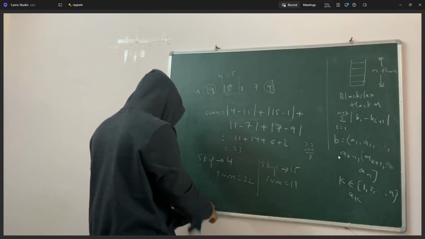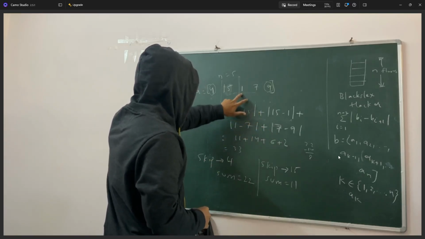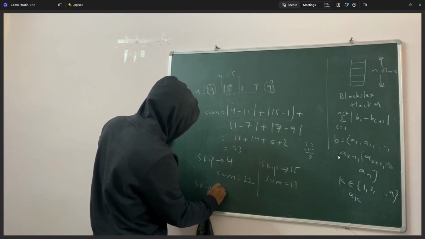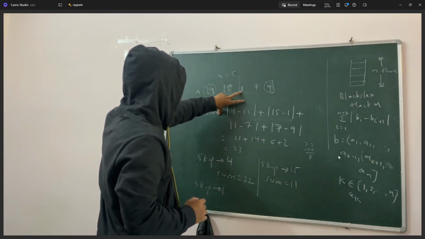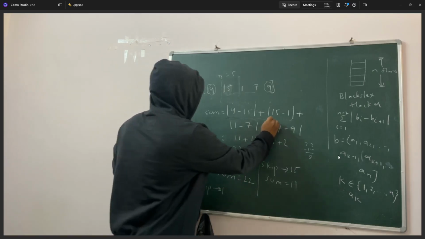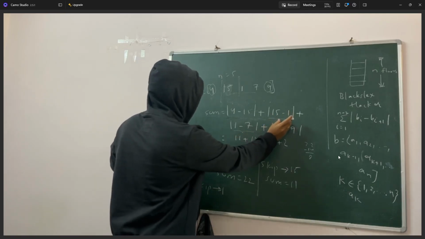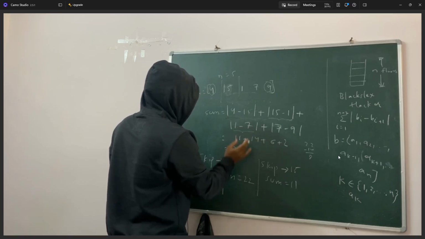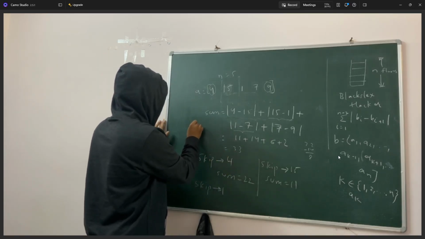Okay, so let's see the other case. Your sum is this way. Now let's try to remove 1. So I'll skip 1. When you skip 1, 1 has appeared 2 times because it is the middle element. It has appeared here and it has appeared here. So this one you have to remove, and then this one you have to remove from the entire sum. So 15 minus 1 is 14. 14 plus this is 6, which is 20. And from the sum 33 you are removing 20. It's like 13 we have right now.